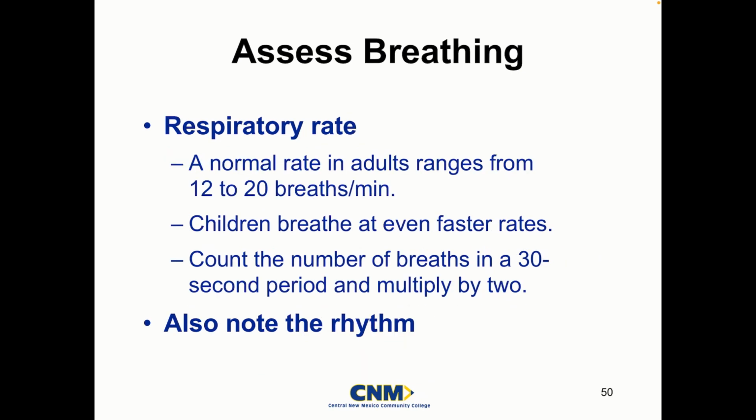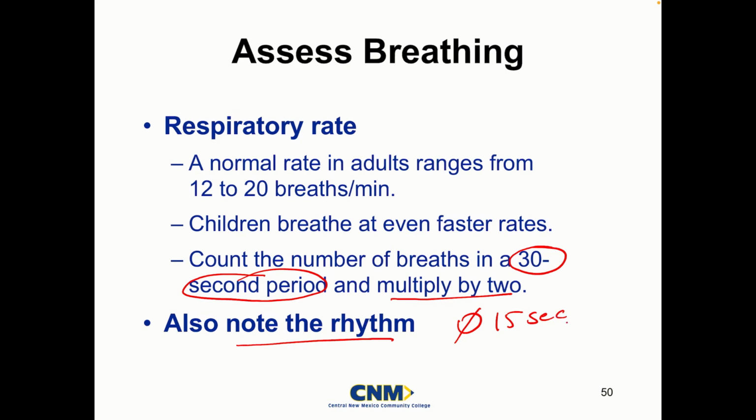All right, I'll let you read through the assessing of breathing. You're practicing that, but we also want to note the rhythm. A note here, though, we use 30-second periods to measure ventilatory rate and then multiply whatever number of breaths in 30 seconds by 2. But do not use 15-second intervals. I say that because, as you probably have already learned, when we're checking a heart rate, we can use 15-second intervals to check the heart rate and multiply it by 4. The problem here, though, is that the normal ventilatory rate is so slow that if I use a 15-second interval, I may only count 2 breaths.